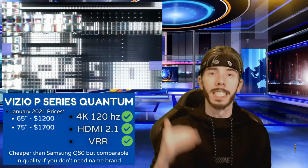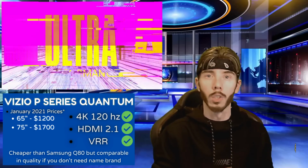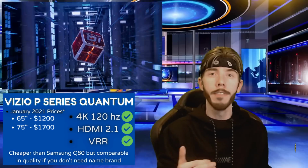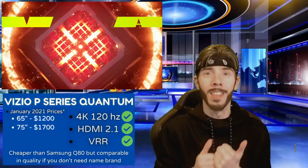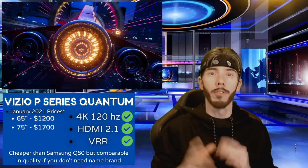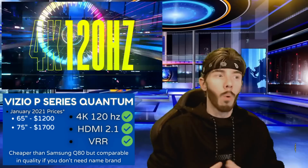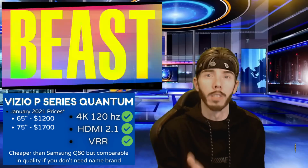And this, for a 65-inch, is going to run you $1,200, which is just $200 more than the 55-inch Sony and $600 cheaper than the Samsung we were just talking about. So honestly, if you want a TV that'll future-proof you, but you won't feel so guilty when 8K becomes more affordable, getting rid of this one or using it somewhere else in your house, this is definitely the TV I'd recommend, this fourth one right here.